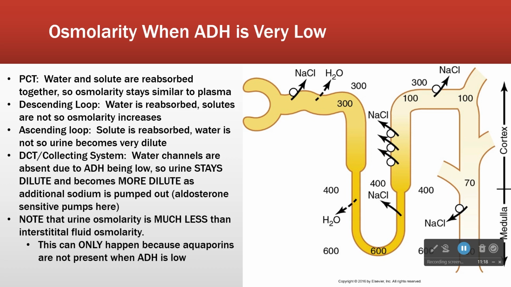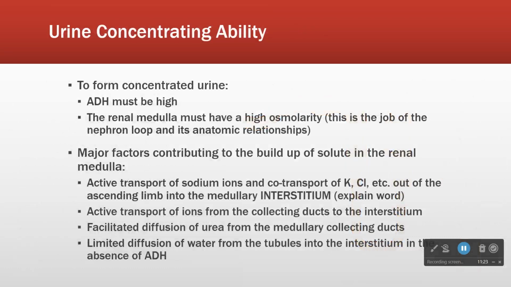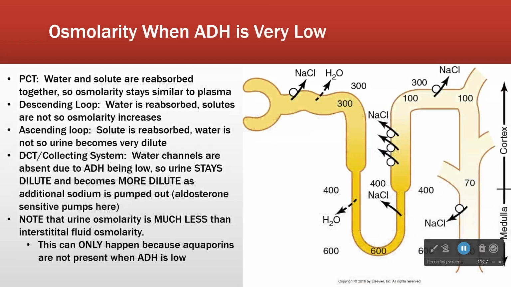But mostly this is about the mechanism. If water can't move in the distal part of the nephron, you're going to have a lot of dilute urine. Now, yes? So does ADH only work in the DCT and collecting? Correct. Its one job is to get aquaporins installed in those places. So all of the stuff before that is normal? Yep, this is happening all the time. That's all obligate, all happening all the time. ADH is just about the water moving at the end.